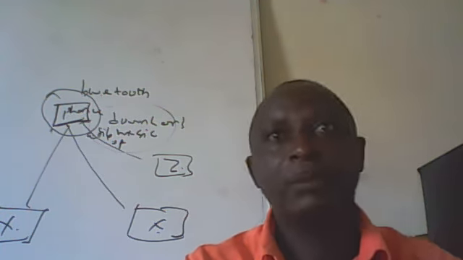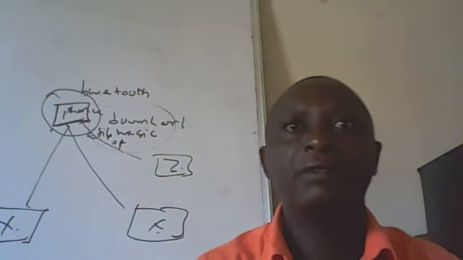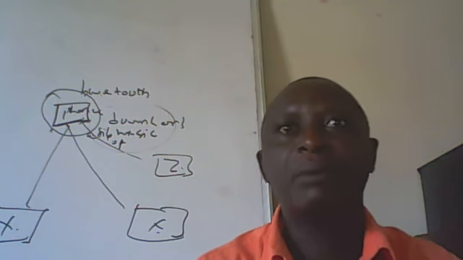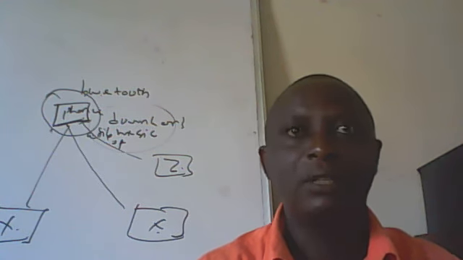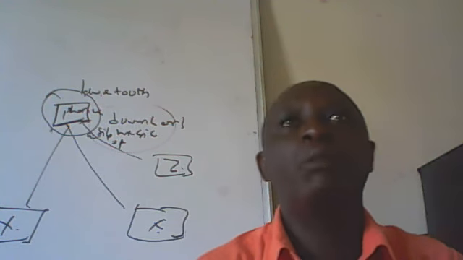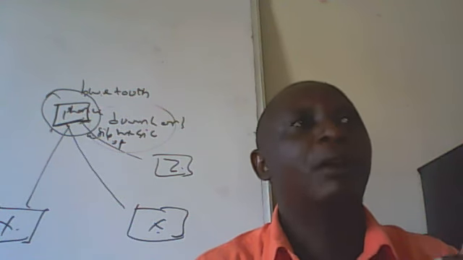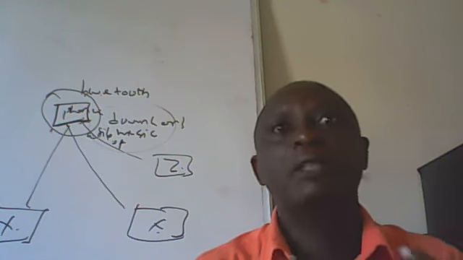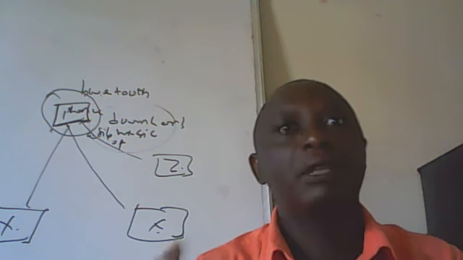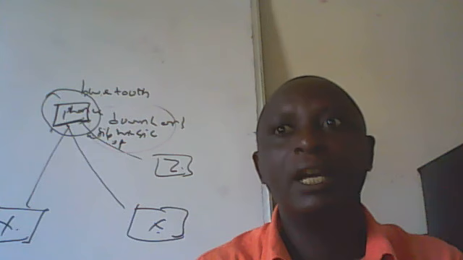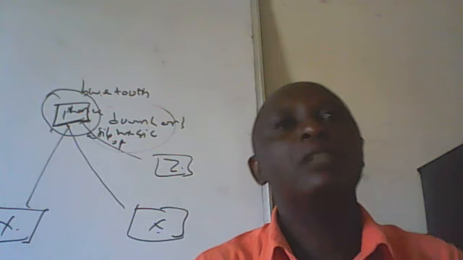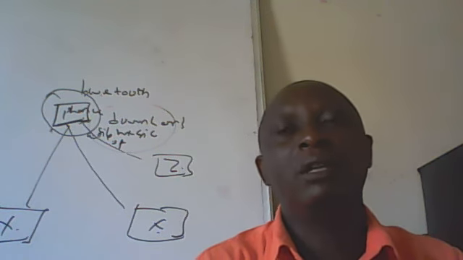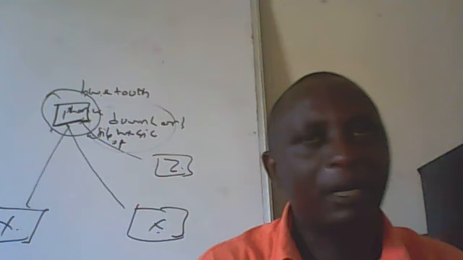We have data backup, which is the result of copying or archiving files and folders for the purpose of being able to restore them in case of data loss altogether. So data backup is having different copies of the same information at different places. Are we together? For example, if I have a document here, I can keep it in my machine. At the same time, I keep it on my flash. At the same time, I keep it maybe on the CD. Now, what is on the CD is a backup. What is on my flash is a backup. So those are the backups.